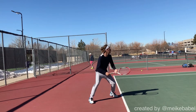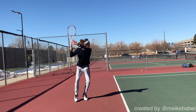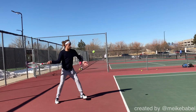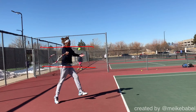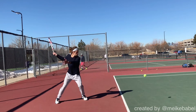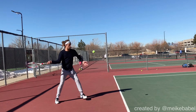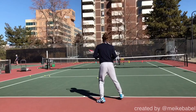Right here, good drop step — there's no crossover necessary because you don't have to cover as much room — but you're moving back, getting that ball in your strike zone between hip and shoulder, and that's a good heavy swing then. Loading off that back foot here and then using that energy to create your brush, the right hip comes through and is completely relaxed. That's a good ball there and you're able to move forward again.